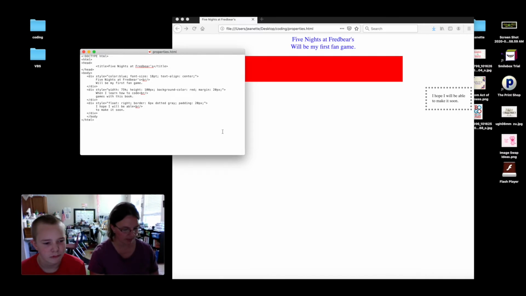To save time and make the code look neater, we now need to learn how to use classes. CSS classes help organize the body of your page. A CSS class is a very handy way of applying groups of properties. Okay, so we're going to talk about what classes are. So this is the next thing I'm going to add. Okay, so basically you're going to minimize how much you're writing.